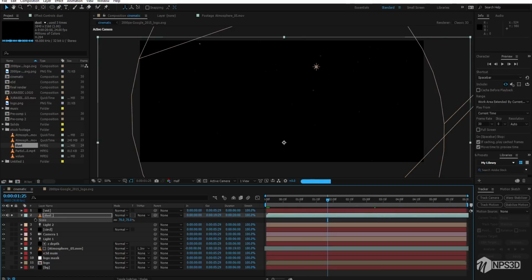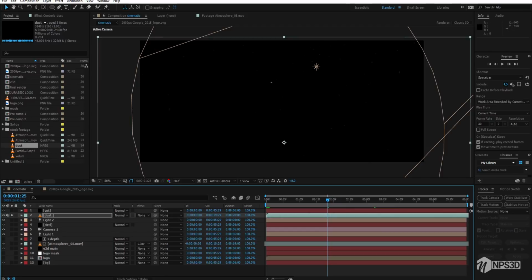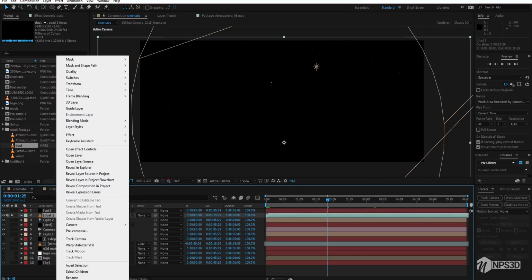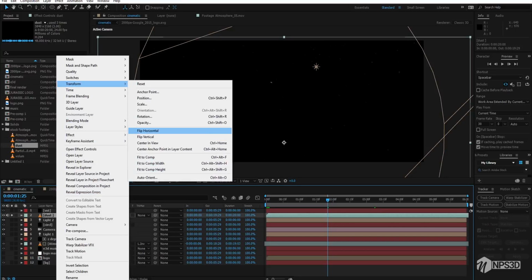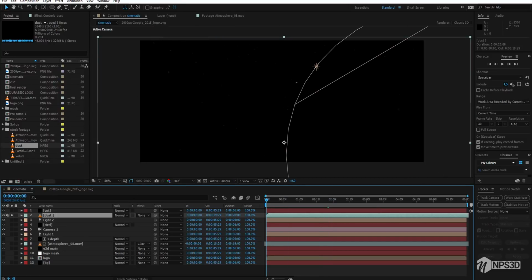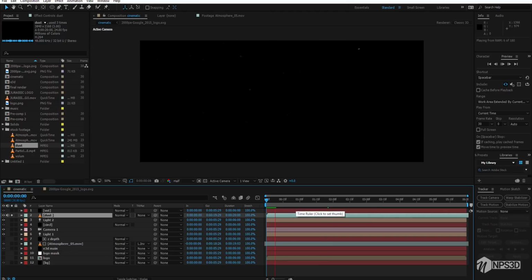So this is the particle, but this is moving from left to right, but we want right to left because our smoke is also moving right to left. Just select this and go to the transform and switch to flip horizontal. So now you can see this is moving from here.